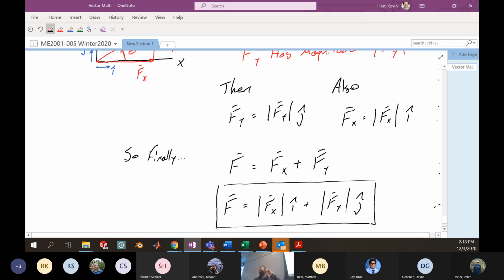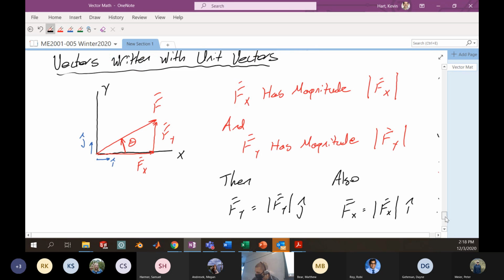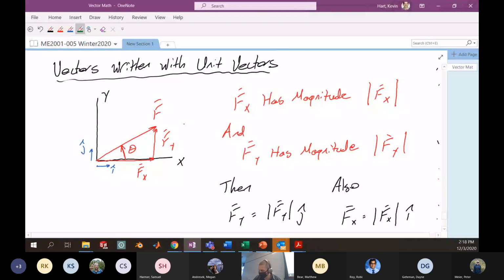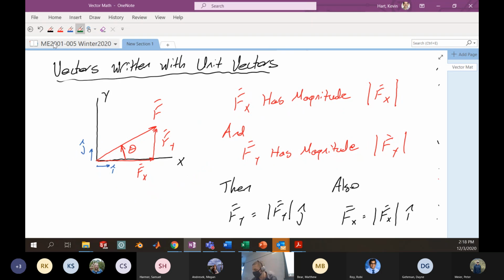Okay, so we've got some magnitude of the vector in the x direction, some magnitude of the vector in the y direction, and we've just multiplied those magnitudes into the various directions and then added them together to get our full vector f. Okay. A couple of other interesting things come out of this, and this mostly is because this is just a right triangle up here, that we can determine the magnitude of f if we know the magnitudes of the individual constituents.